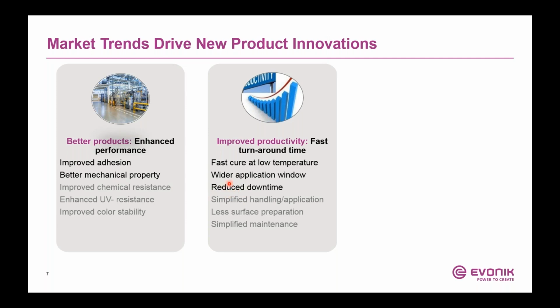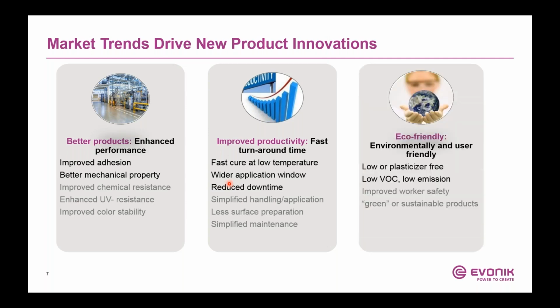It allows for reduced downtime. So then again, our customers can finish the job quickly and move on to another job. So again, it's all about productivity. And lastly, eco-friendly. The moisture vapor barrier coatings you apply to concrete not only have to be low VOC to protect the applicators, but also low emissions. So in that case, you're protecting the building occupants.